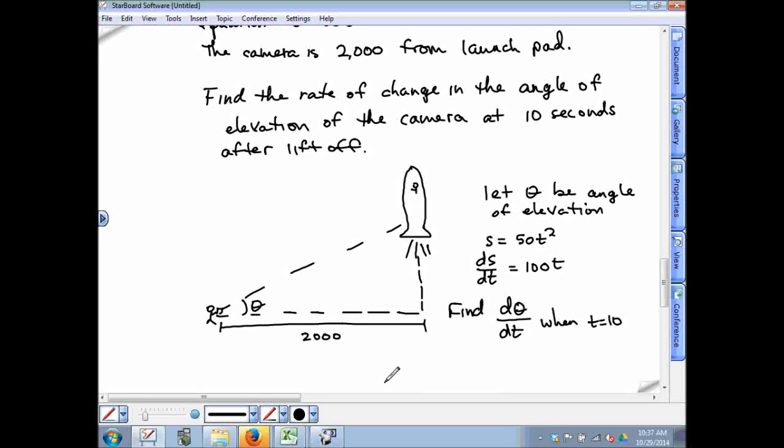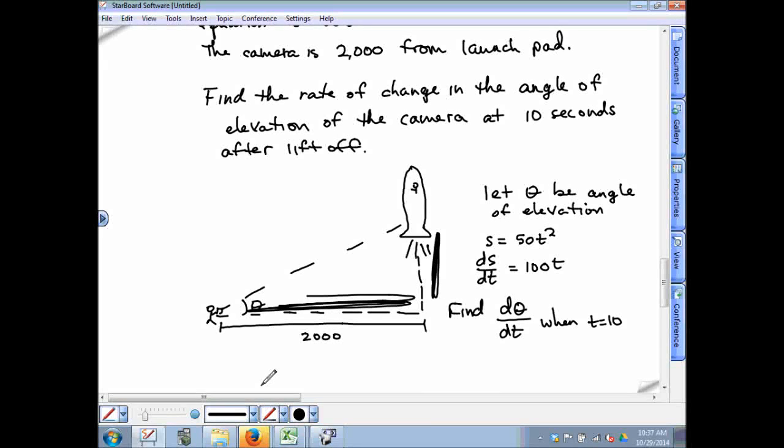Now, how do you relate angles to velocity? Think trigonometry, you guys, and think right triangle trigonometry. We gotta find the tangent. Exactly. Why tangent? Because you're not caring about the hypotenuse. We care about the height here, and we already know how far away he is. Isn't tangent opposite over adjacent? Yes. But the one thing we don't know is how high the rocket is at 10 seconds.